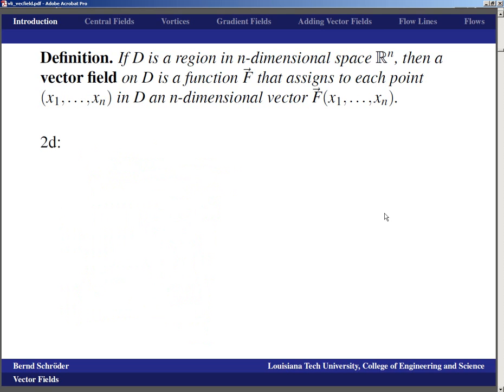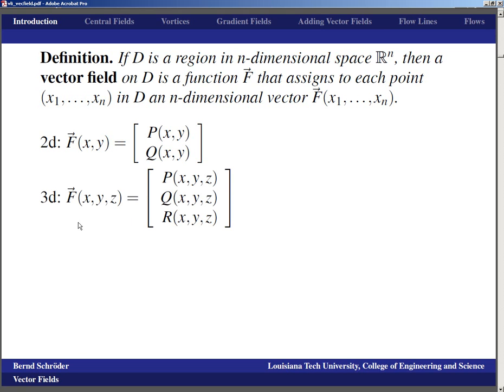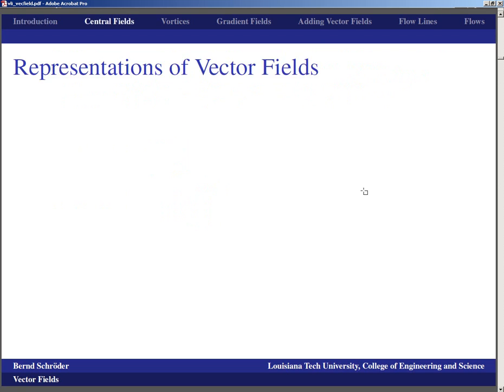Okay, so in 2 dimensions, a vector field then usually in calculus texts has components P and Q. At least that's what I have seen in many calculus texts that I have looked at. In 3 dimensions, a 3-dimensional vector field F of x, y, z usually has components P, Q, and R. Now, there is no law that says that these components have to be called P, Q, and R, but that's what you typically see in calculus books. And we're already moving on.